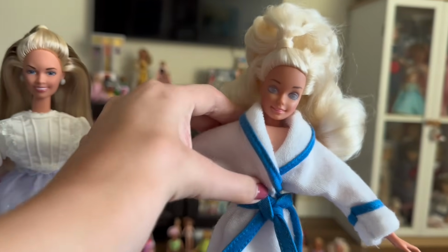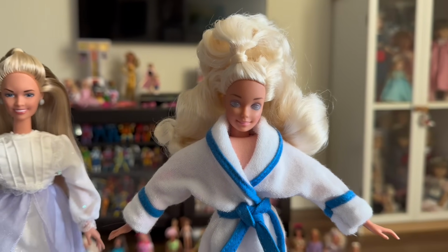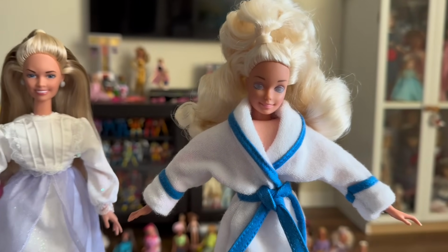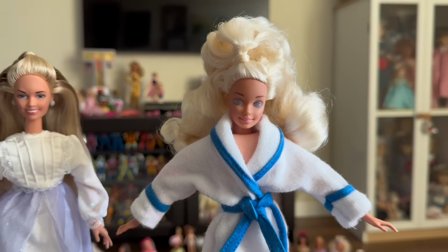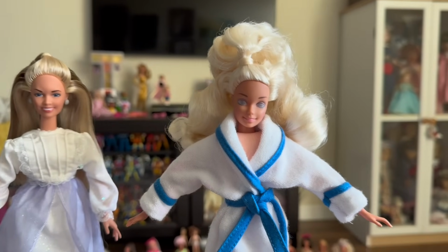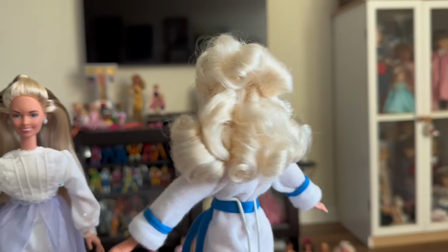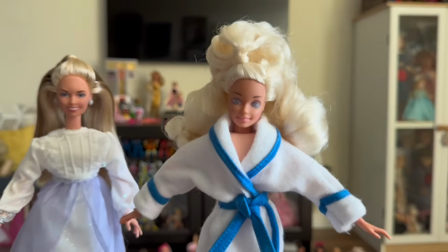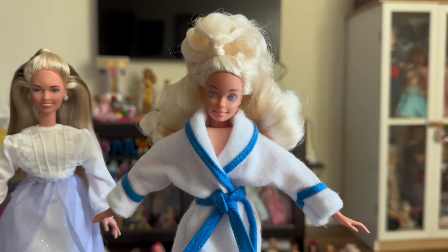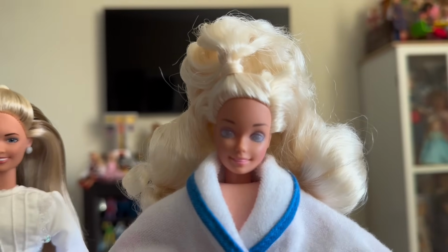I do not have her original outfit, which is quite surprising, as I've had her original outfit probably about 5 different times, and each time I always sell it in a lot or something, so I kind of wish I kept one. But there she is, all clean, and I put her in this bathrobe because I was like, what else should I put her in? But right now, as you can tell with her face paint, she is in sleep mode.